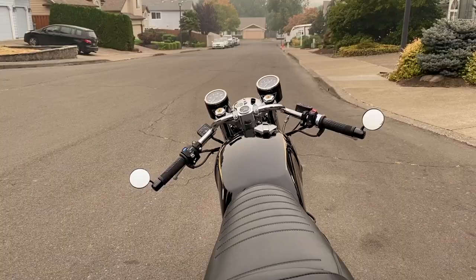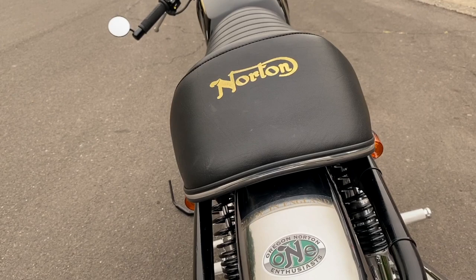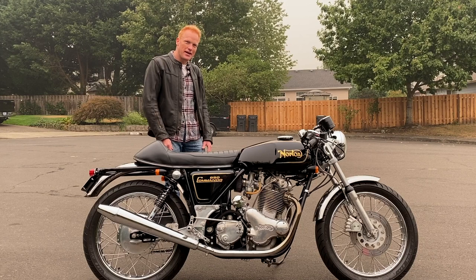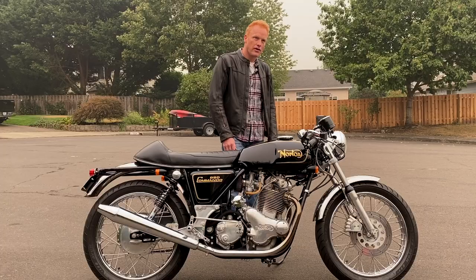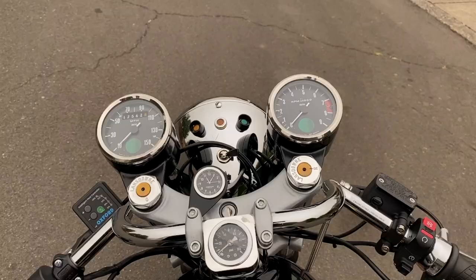I probably like working on it as much if not more than actually riding it. I love to just meddle in the garage on these things. Every time I take something apart — whether for maintenance or something that's broken — I always ask: can I make it better? With these bikes there's a whole world of upgrade parts available. One year I just did all the front forks and put the Landsdownes in there, which just made sense. I got those from Don Pender. Then of course that leads to the rear shocks — I went with the Icons, and I've been really happy with those. I rarely touch those two things other than changing the fluid in the front.